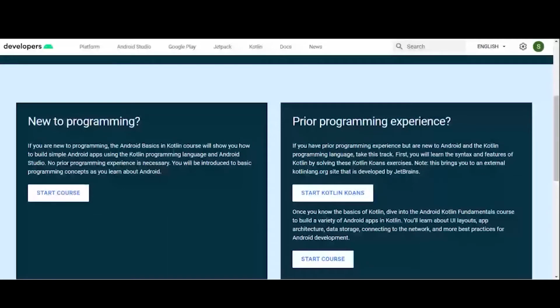If you click on a track, you'll see there are 2 units, and each unit contains many pathways. Like in this one, you have these 4 pathways, and as you complete each pathway, you get digital badges which you can show on your developer profile.